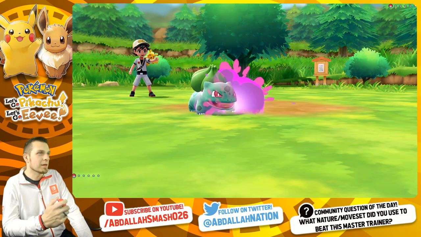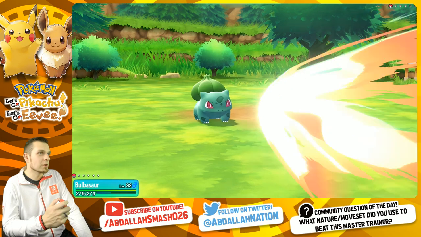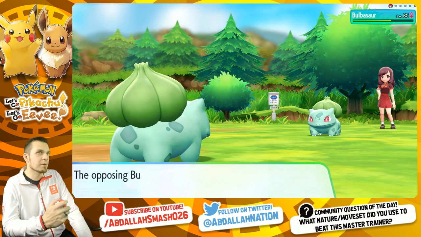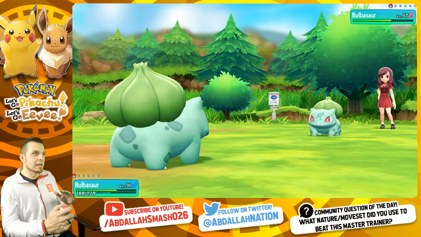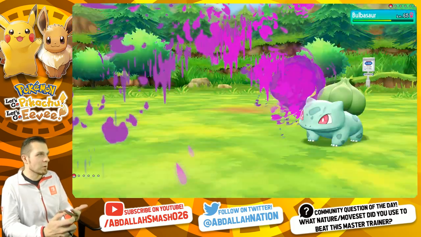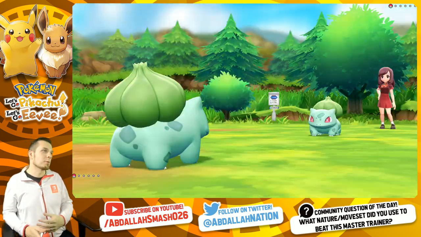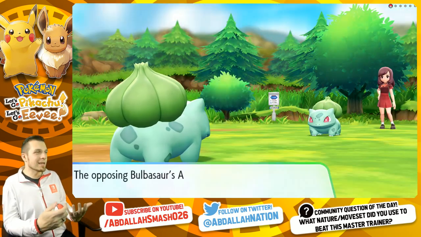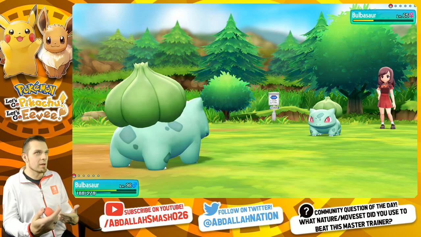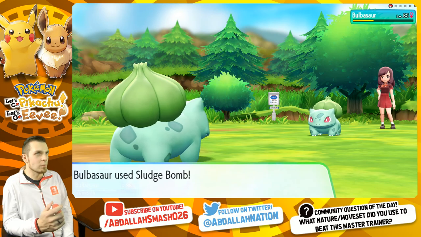Well, enjoy this. Dunk. I think that's a 4-hit KO. Take Down hurts so much. That's like a 4-hit KO as well. No, we're gonna be fine, provided that you keep on taking that recoil damage. I think we're all set. And he's gonna waste a turn with Growth right now. So, see what I was talking about? It is a little bit of luck based off of what the opponent is going to try to do. So we already win. This is already a win condition.